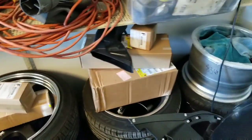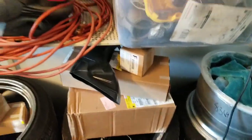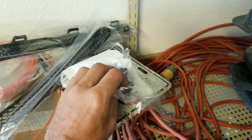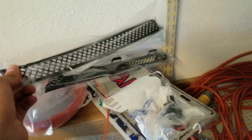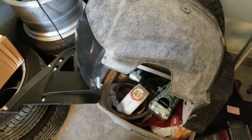And then we got a bunch of other brackets and knickknacks and paddywhacks, brake duct, airbag for the steering wheel. Got two of these seat release levers, because when the seatbelt's locked it snapped those off. Got some rear bumper grills and a front wheel well liner.